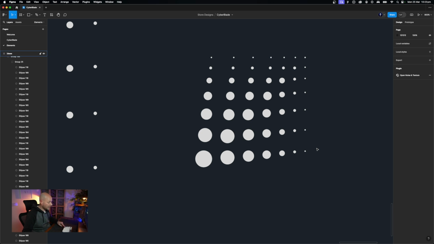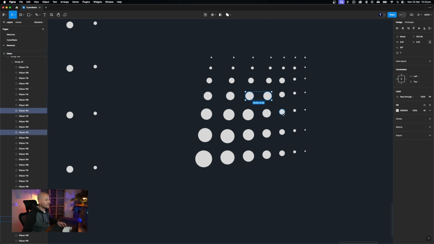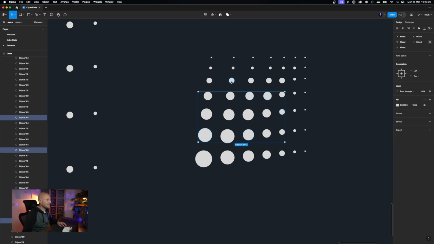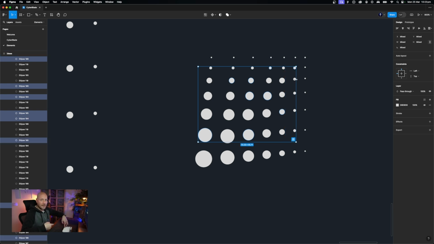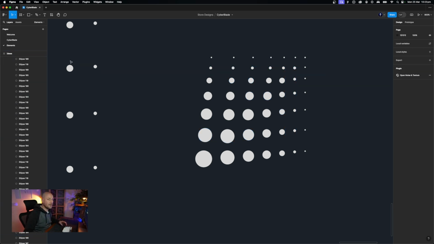If you hold down Command and hover, you can target the layer you want straight away. Yeah, you don't need to think about it. You just go, oh, I want that one, I want that one, I want that one, while holding Command and Shift at the same time. Do a lot of that.